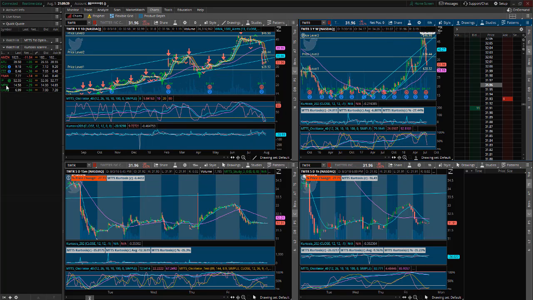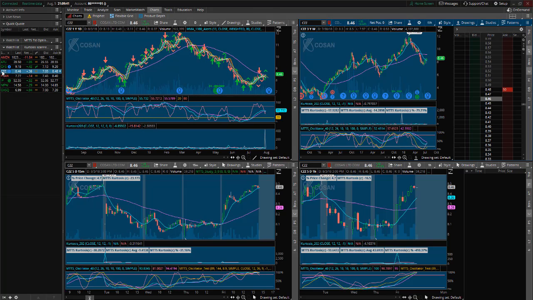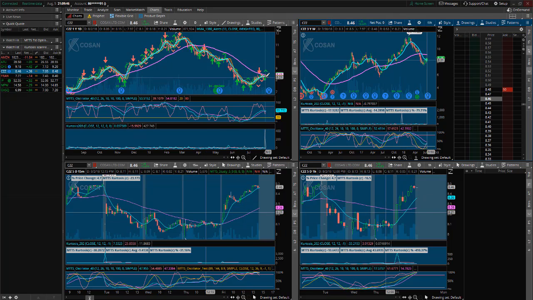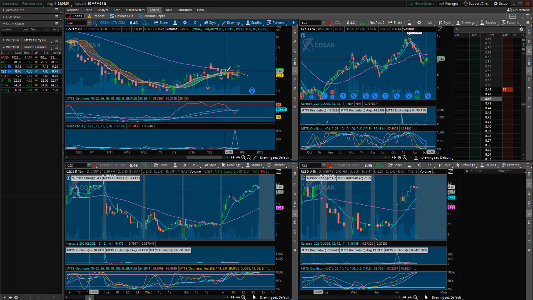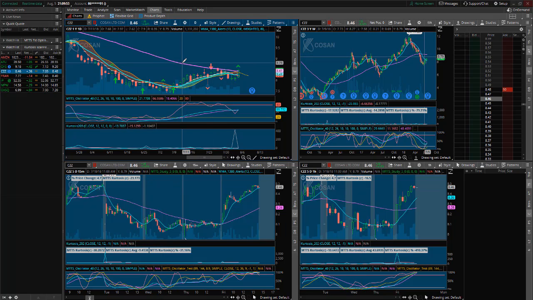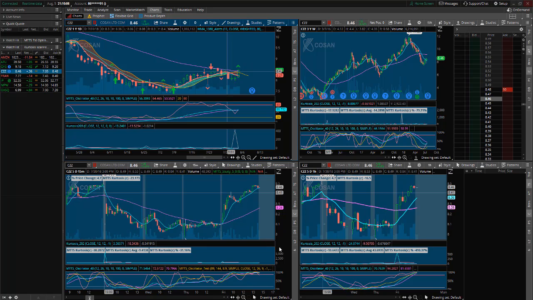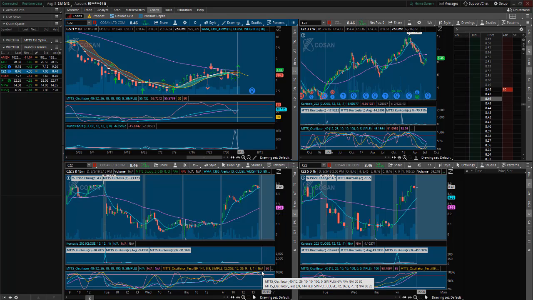And let's look at some other ones. I like CZZ. It completed a kurtosis spike. We got a buy signal Friday, and it's looking good. It closed above the 80 WMA, weighted moving average. Excuse my allergies. Also, expect a pullback on Monday, the next trading day.